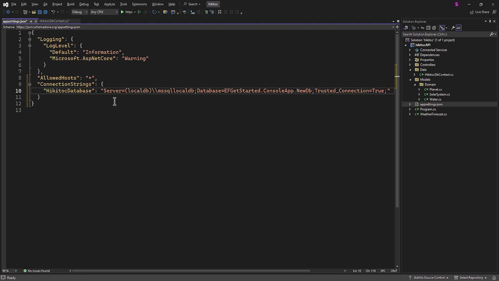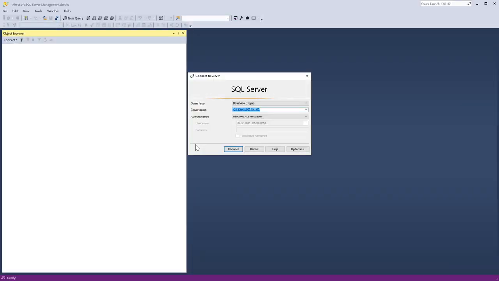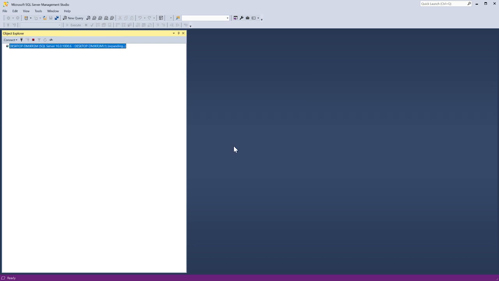First, we need to provide the correct database name, which we can obtain from SQL Server Management Studio, as we installed it a few lessons ago. After opening SQL Server Management Studio, we will encounter the connection prompt. We should copy the server name string and then click Connect to verify that it works. As you can see, the database is currently empty. We haven't created the HighKaiTalk database yet. For now, we can close SSMS.